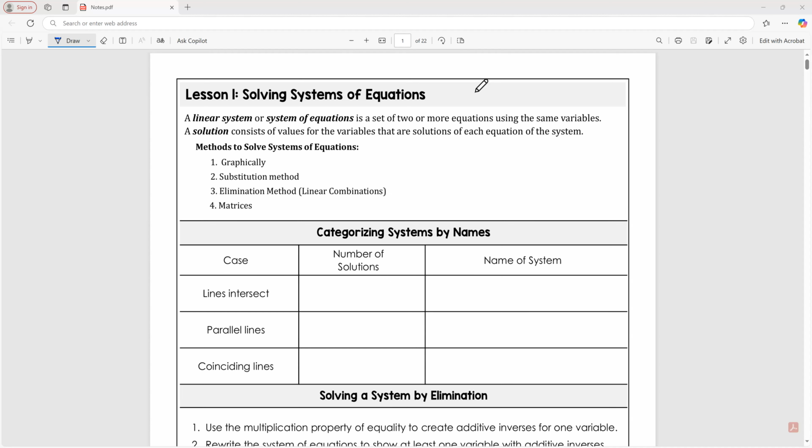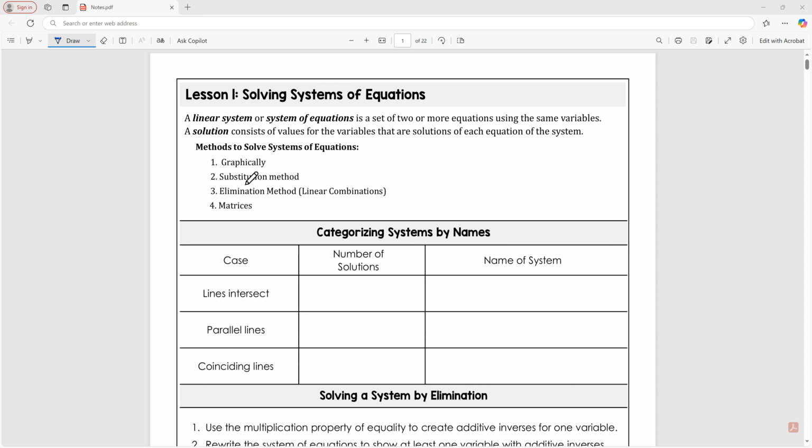Okay, so this is the first of the video lessons. This one is on solving systems of equations. This should be a topic that you've seen before in other math classes. Specifically, you've learned about solving systems via graphing. That's when you graph multiple equations and where they intersect, that was the solution.